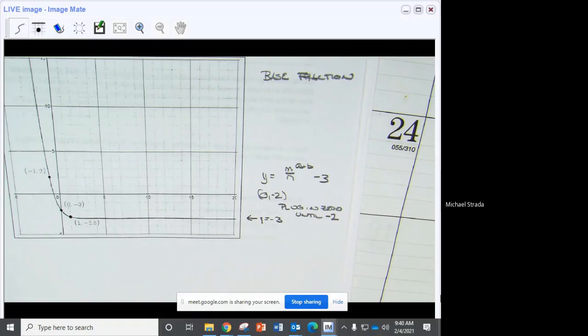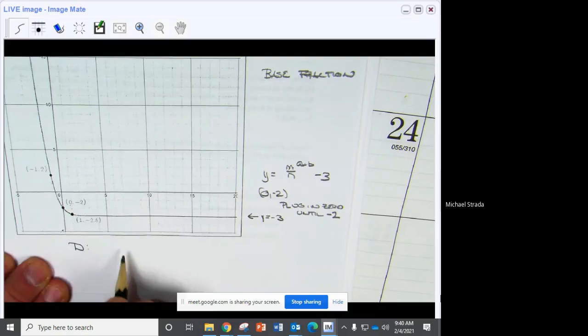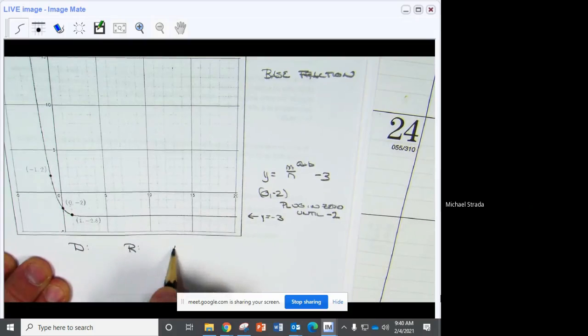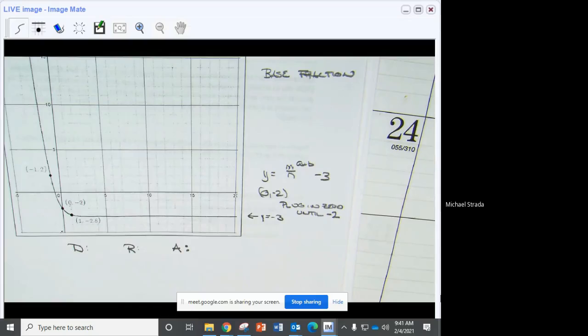So that's the idea behind those. So there are multiple choice. Well, two of these. The E one's not, but we'll talk about that in a second. What I want you to do for 30 seconds is tell me the domain, the range, and the asymptote for that one, the equation for the asymptote. Take about 30 seconds to get the domain, range, and asymptote, just so I know we got that all covered.